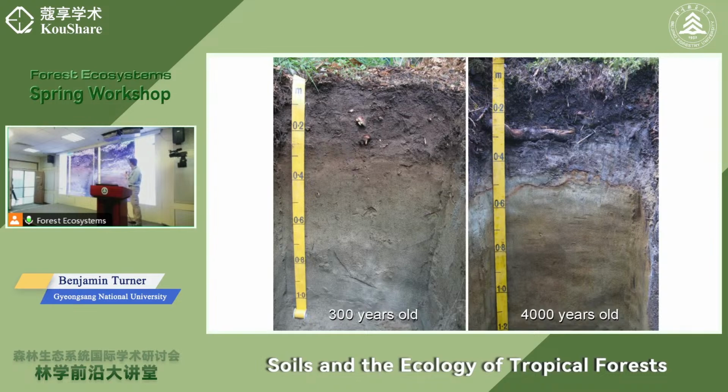This is a bleached E horizon where this organic horizon has leached out the iron from the soil, leaving a white, sandy horizon, and it's formed here a pan, a hard iron pan, and roots can no longer get through here. And so we've got changes to the hydrology and therefore the ecology of these forests. So that's what 4,000 years of soil development looks like in that environment.